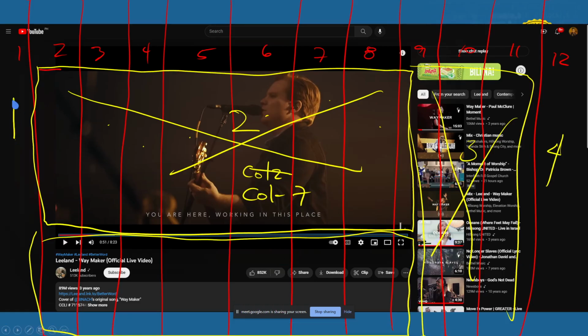Alright. If we compare this, we have here 1, which is vacant, and then from 2 to 8 would be the video part, and then the recommendation is 9 to 11, and then 12. Let's try to compare. Are they the same? So this would be for the video part right here, and this is for the recommendation.